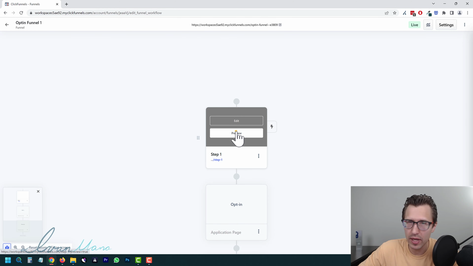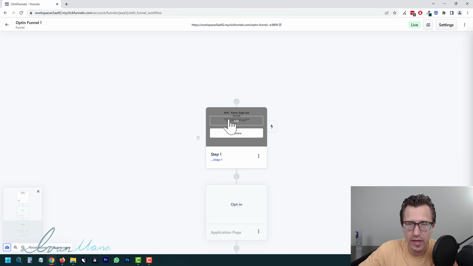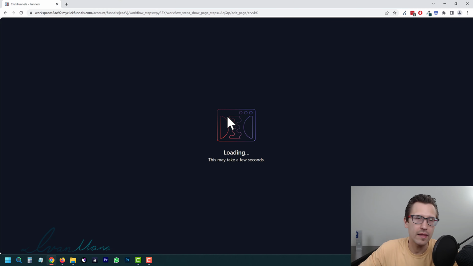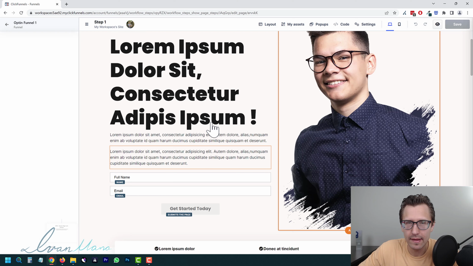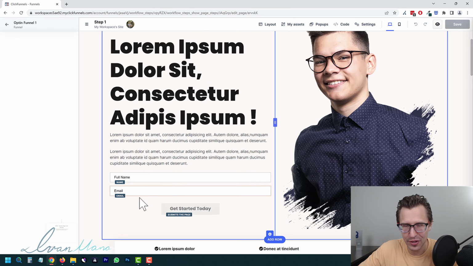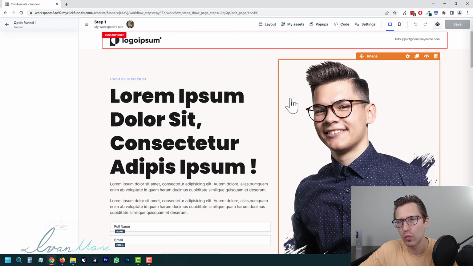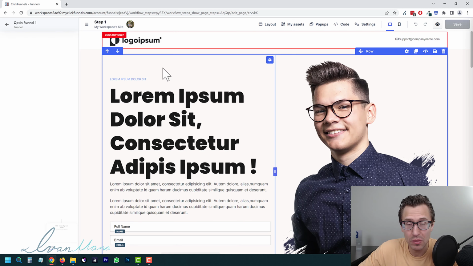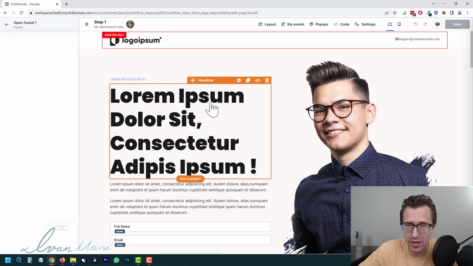Now again, if you click preview, it's probably not gonna work. It's gonna say error, page not found. So what we do have to do is first click on edit, and then you have to preview. Then it's gonna work. So like I said, this is what the page is gonna look like, not that other version that you saw under preview. And then here you have the name and the email. And this is where you can edit the page. So again, super easy to do. If you guys have tried any website builder before, landing page builder, funnel builder, it's pretty straightforward, drag and drop.